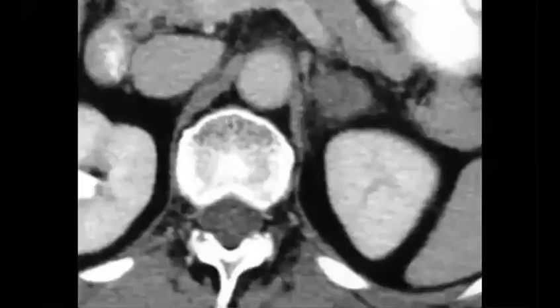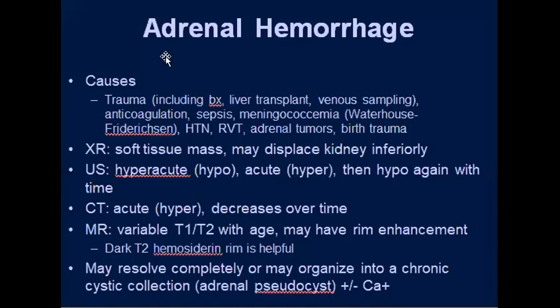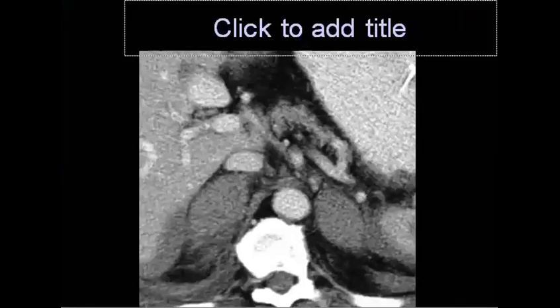Okay. So back again to this one, and this one you should mention in the differential. Perfect, Rehan. So you should mention hemorrhage. And take care, because it will not always be hyperdense. It can be hypodense. Perfect. So yes, I agree with you, Nermeen. It will sometimes be hypodense, especially in the other phases, when it is not hyperacute. So it can come to you later, and this one also was the same. So we have bilateral adrenal hemorrhage.